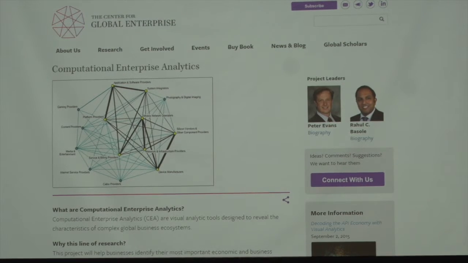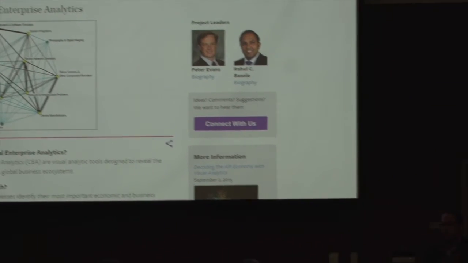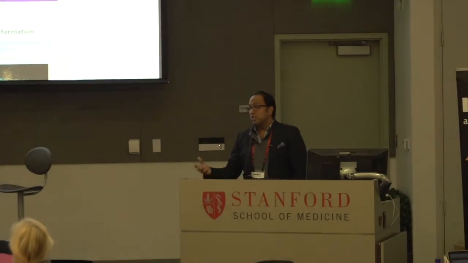The idea behind this research thread is how do we actually inform decision makers how to change their strategy, how they transform their enterprise using more of a data-driven approach? How do we provide tools to executives that may have very limited time to digest lots of information and then drive their strategy forward? Peter is heavily involved in the platform economy work. In fact, he is curating an extensive database on platforms and digital platforms through the center, along with a global team of researchers. And I'm sure that he'll be happy to share more information.